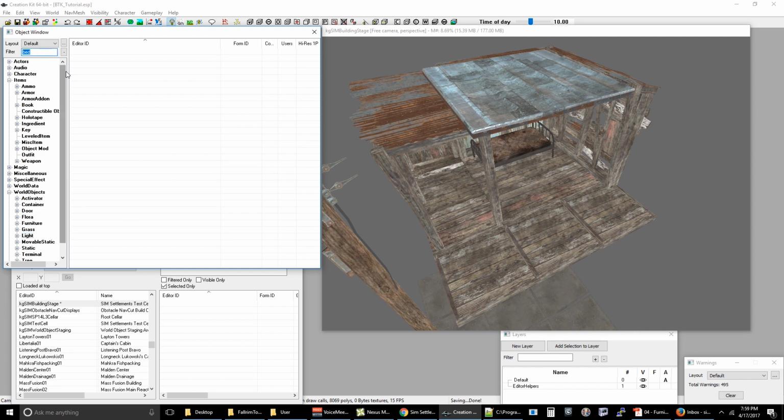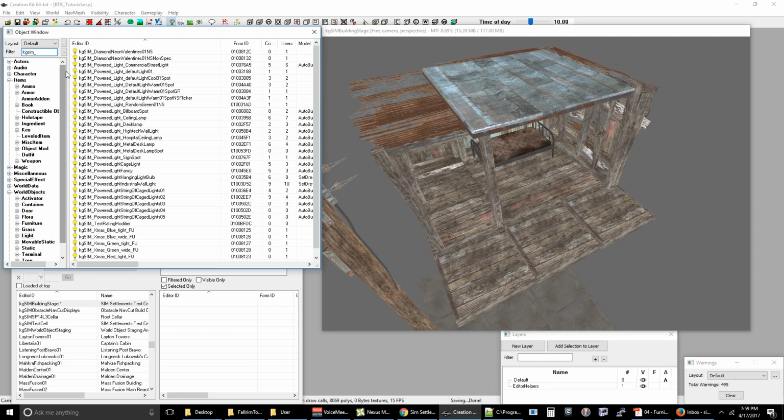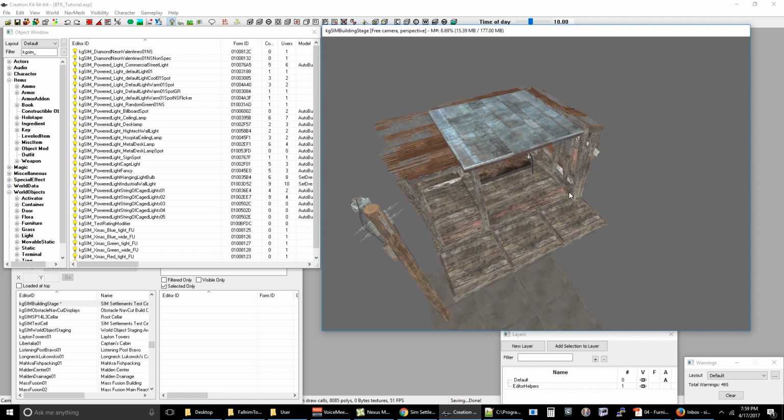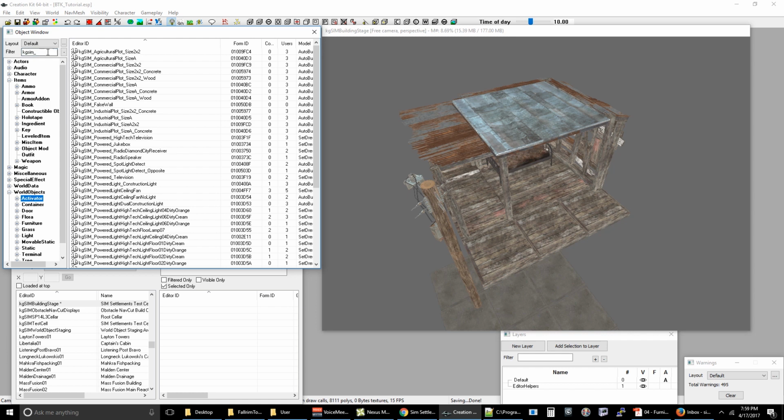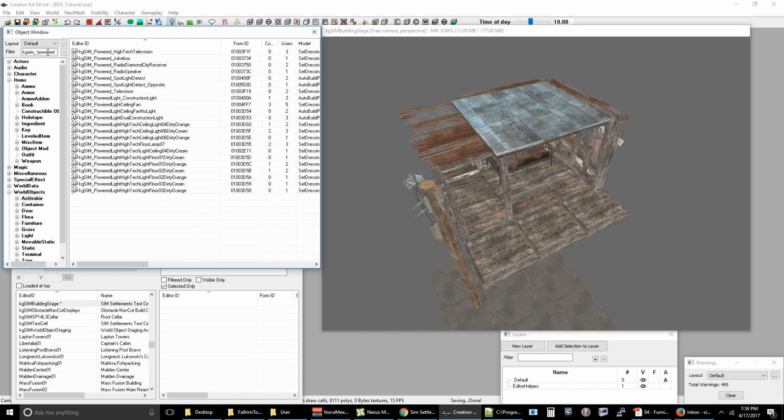Now, lights are the exception to this rule, and there's actually a few of these under activator as well, but lighting are a special type that I have to do a bunch of extra steps to get working so that they're actually powered by the plot and not just powered by themselves. So if you want your lights to work with the electricity system that's built into Sim Settlements, you're going to want to limit yourself to lights that are under, if you search for kgsim under the lights, or if you go to activator, you can do kgsim, probably asterisk, and then powered.